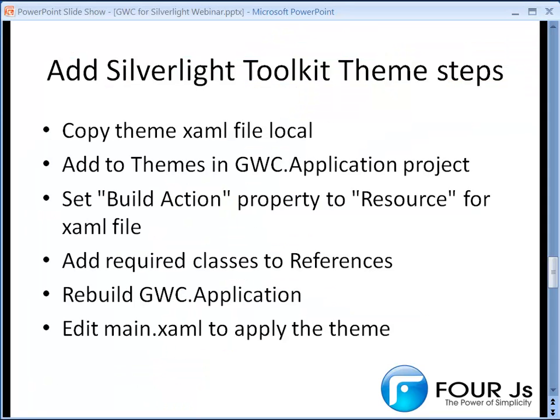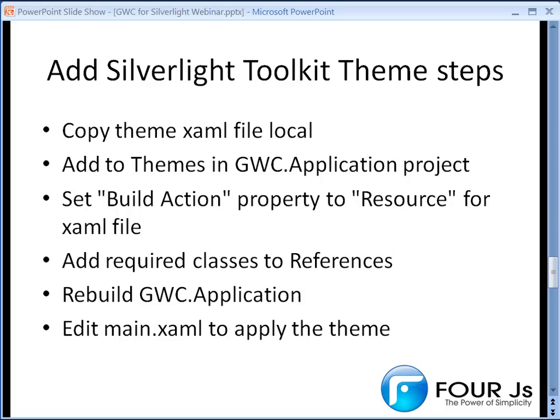For the last topic of discussion, I'm going to talk about adding a theme from the Silverlight Toolkit. Now, I've been told that the colors just don't display well through the web conferencing, so there's no visible effect over here, but I still wanted to take you through the process and theory of applying a theme.